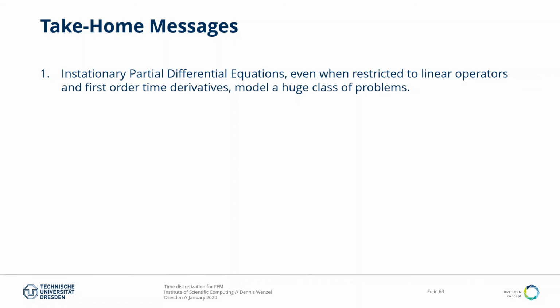If you have a nonlinear partial differential equation, you can always try to implement some type of linearization. So approximate your PDE by a similar PDE that is linear. And instead of just considering first order time derivatives, you can also do second order by applying other schemes instead of Euler schemes here. So these problems are easy to resolve, and all of them follow the same concept. So you will always end up having something like a mass matrix, a stiffness matrix, and a load vector. That is just always the case.